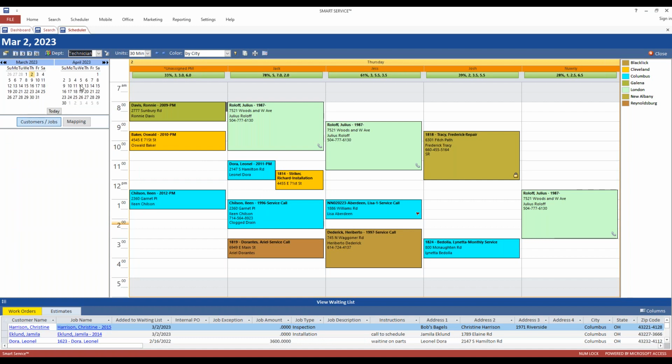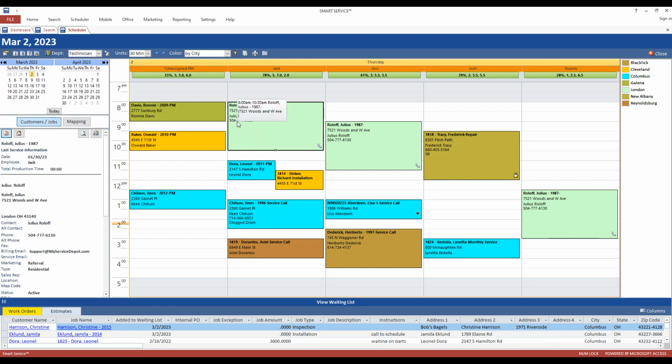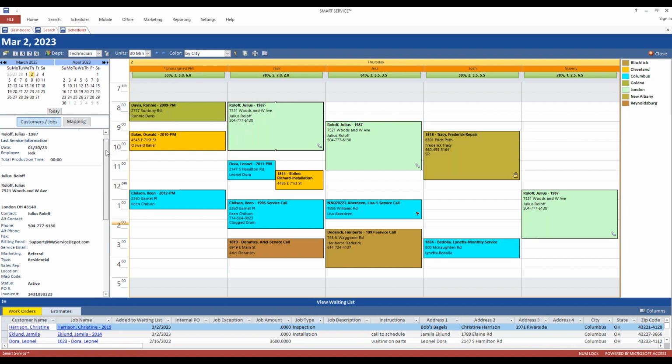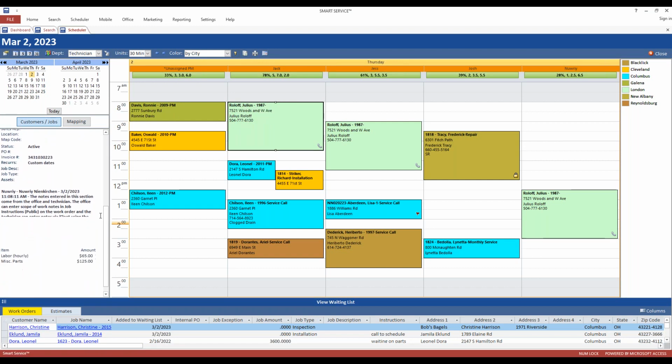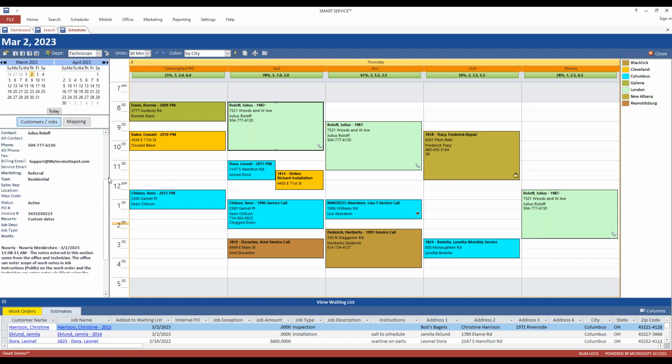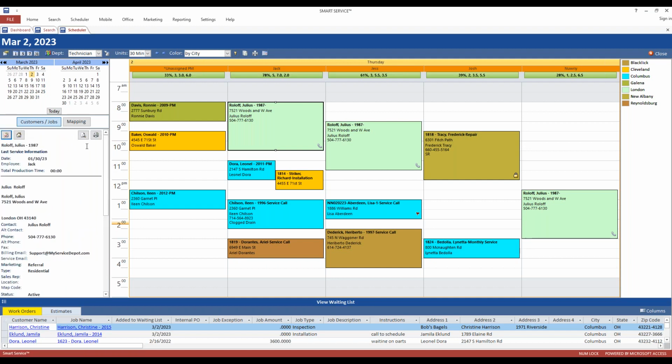One, it comes with this mini calendar that I can just click on to figure out what day I want to look at. Two, it's got this big blank space down here. What's that big blank space do? Well, if you click on a work order, it's going to show you information about that work order here on the side. So that's a good use for the Smart Pane there.